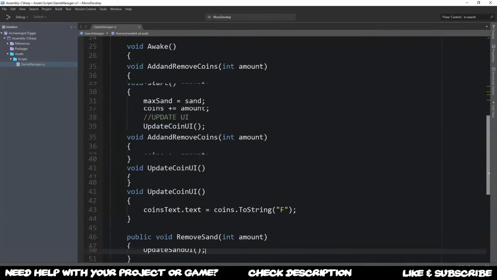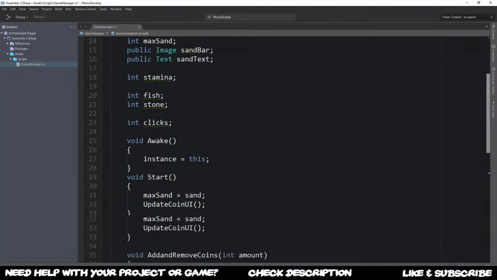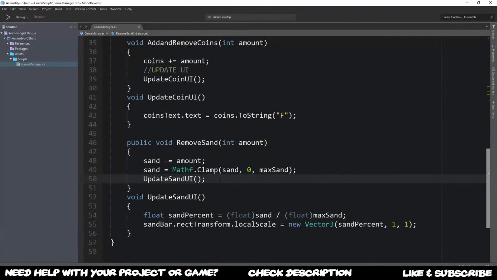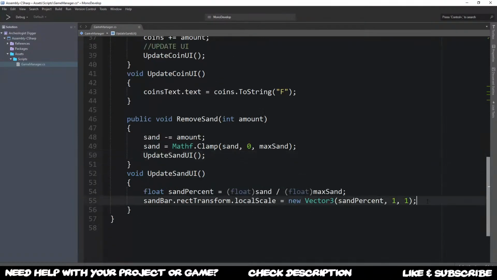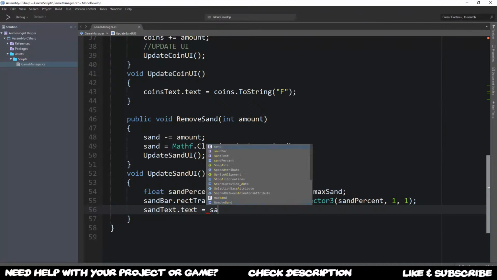And to do that, we just need to talk to this particular sand text over here, and let's say we need to reorganize or reformat this particular text. So we can say sandText.text is going to be equal to, and now the actual fill-in is going to come into place. The first thing we want to see is the current sand amount.